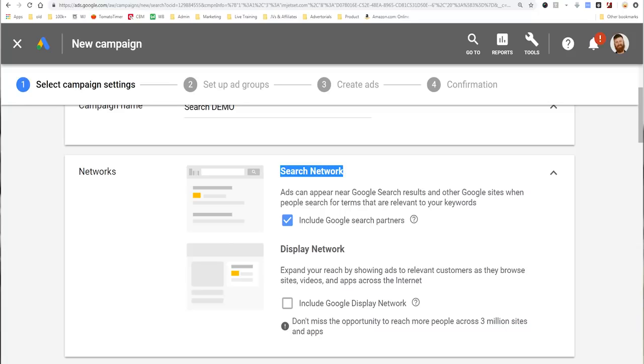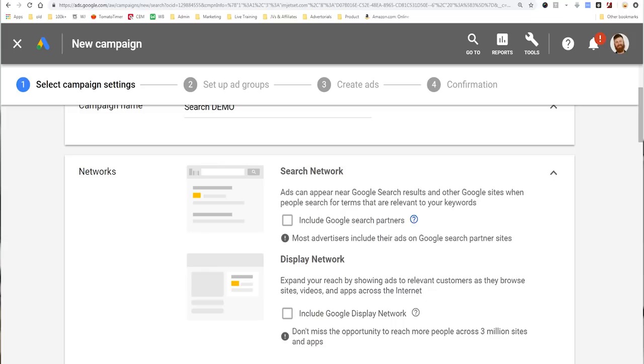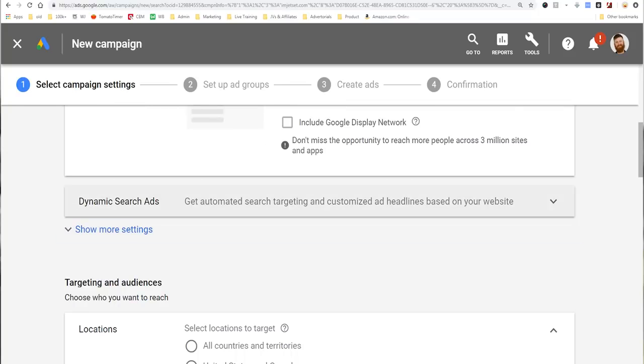The other thing I would turn off in most cases is the search network. Sometimes I test it out for beginner advertisers. You don't want to advertise on the search network because it includes other sites that are not google.com, such as AOL.com as an example. There are many other sites, and Google doesn't tell you what those sites are, but a lot of other sites use Google's ads. It's a good way to waste a lot of money. So you want to uncheck those if you care about not losing money on your advertising. If you're a big corporate company, you have budgets, so it might not matter that much.